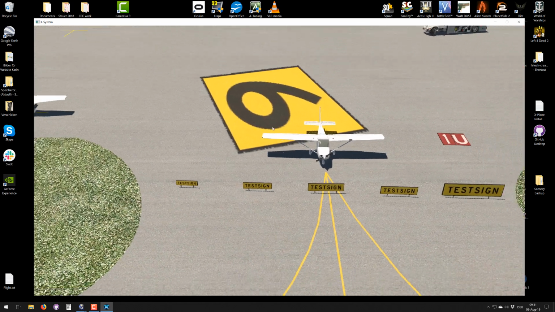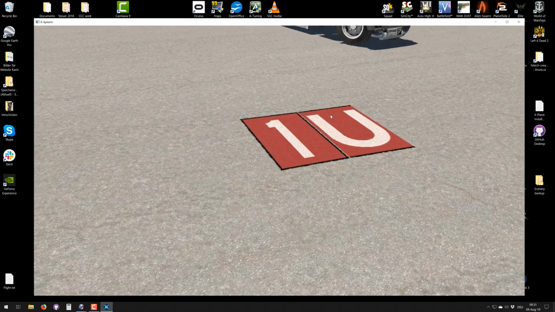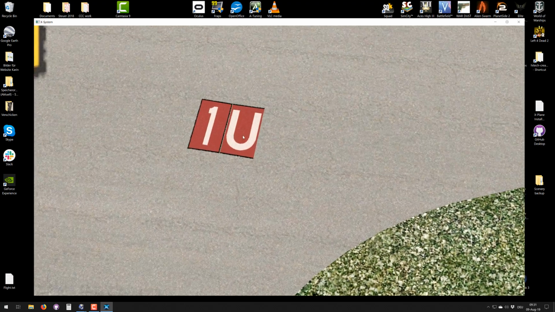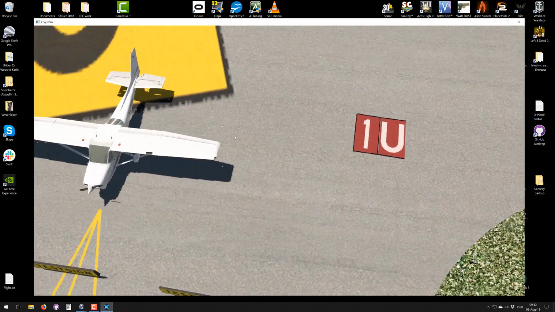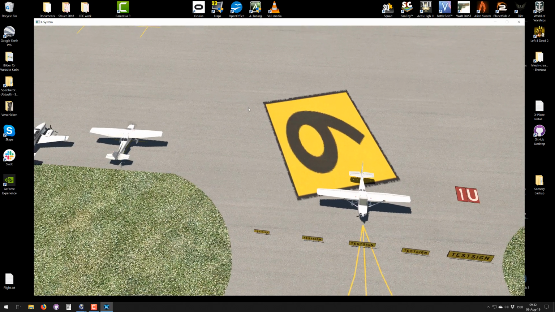But if you have regular signs, then like you see here on that uniform one, it looks great. And also another great thing is that these signs are semi-transparent, so you can see the texture of whatever you place them on a little bit through. It looks really like paint. They did a great job on that. I think it looks pretty realistic.